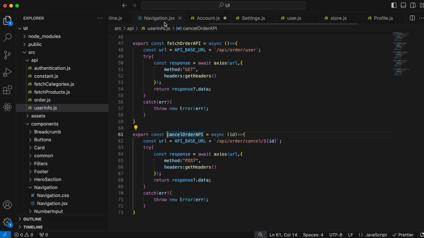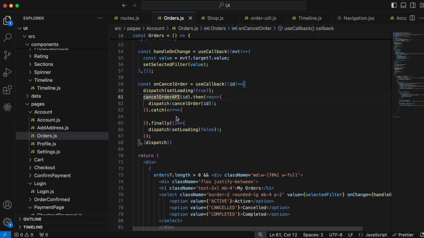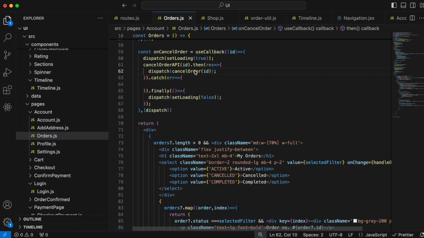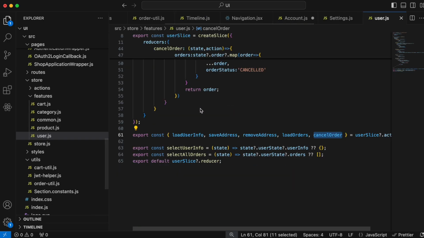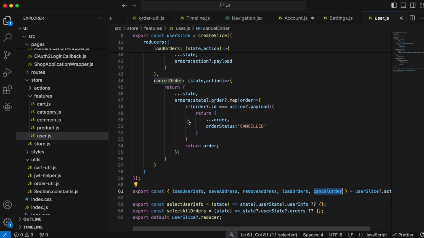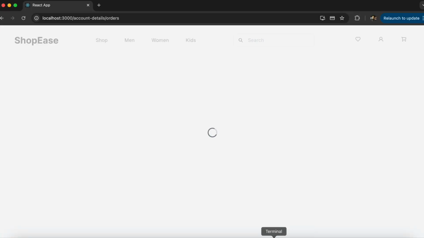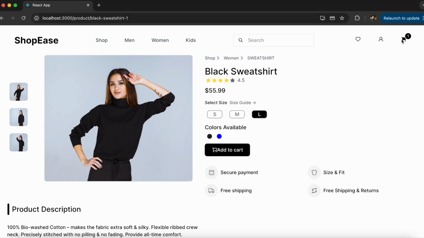Let's check it out. So the orders that we are dispatching here, dispatch cancel order. So we need to do it here, state dot orders dot map. Let's try it. Let's place one more order.